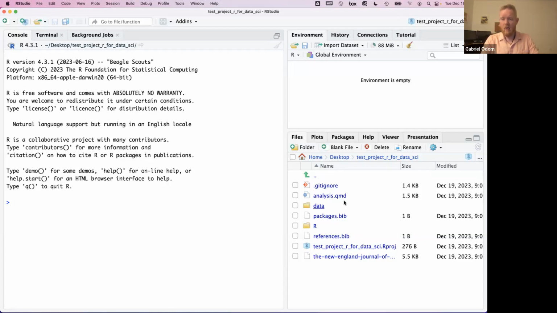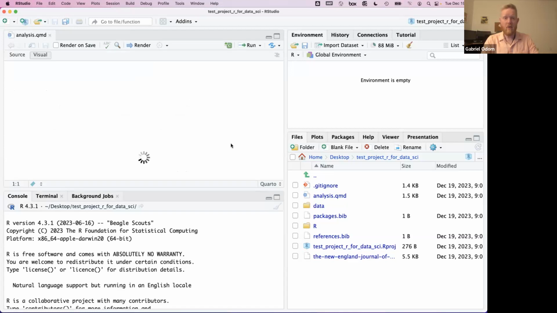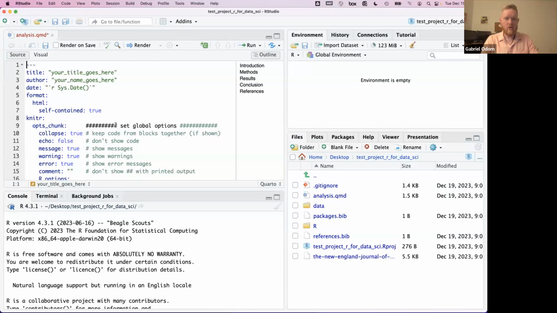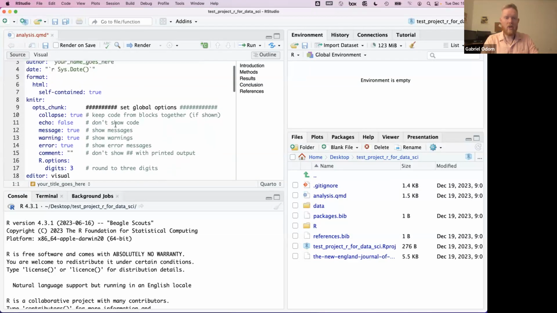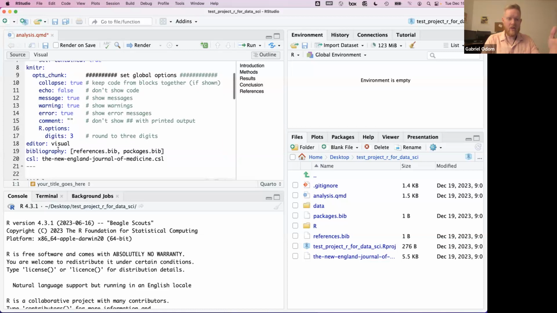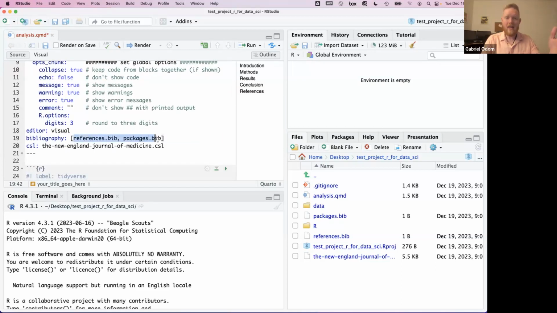One of the things that it's going to grab for you, it's going to start this file automatically, an analysis QMD. I'm going to click on the source instead of visual. And notice it gives you a whole bunch of options automatically here. This is a very well-formed QMD file, gives you a lot of options that you would already want. It already sets up your references, your bibliography file, which we haven't gotten to yet. That'll be more for later in the semester when we deal with some references, either the end of the semester or next semester. And then this is what's called a citation style file. And that means that we want our references in the New England Journal of Medicine style.